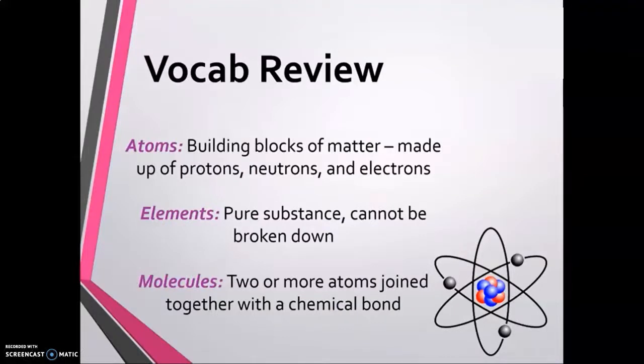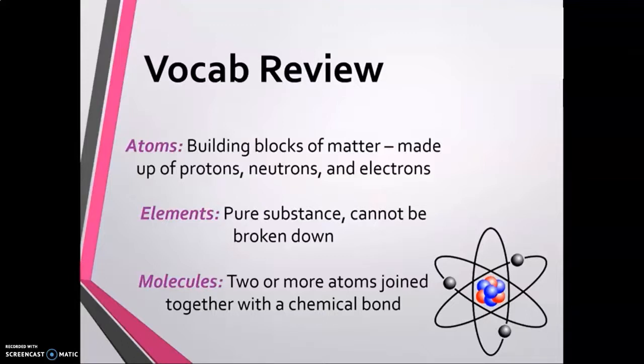Before we begin, let's make sure that we all understand some very important vocabulary terms. These are terms that you have likely learned in the past, so hopefully this is a review for you. But I do want to make sure that we're all on the same page as to what these terms mean. The first one would be atoms. Atoms are what we're talking about with a nucleus of protons and neutrons, and then there are electrons orbiting that nucleus. That would make up one single atom.